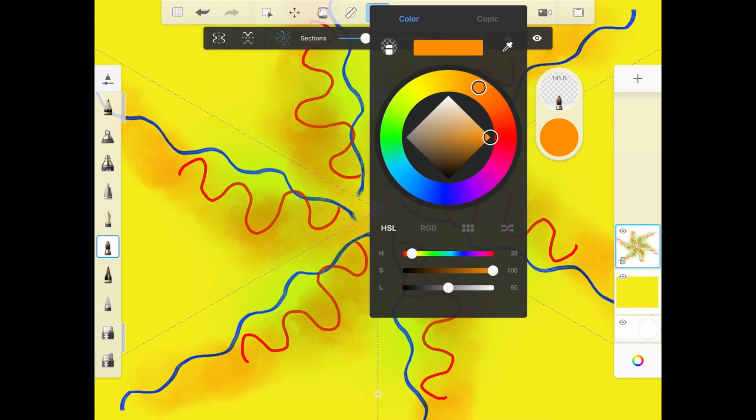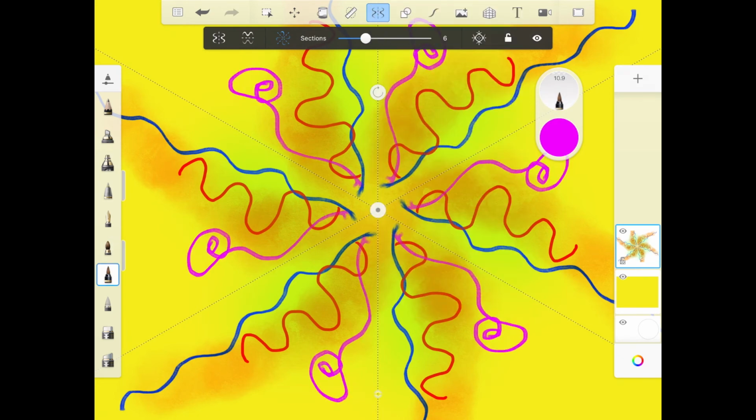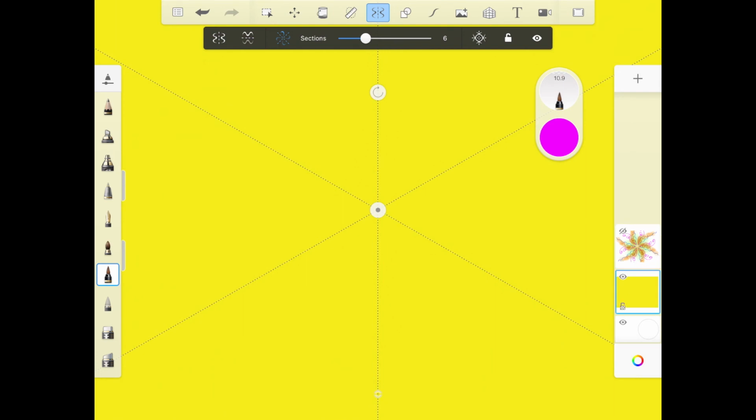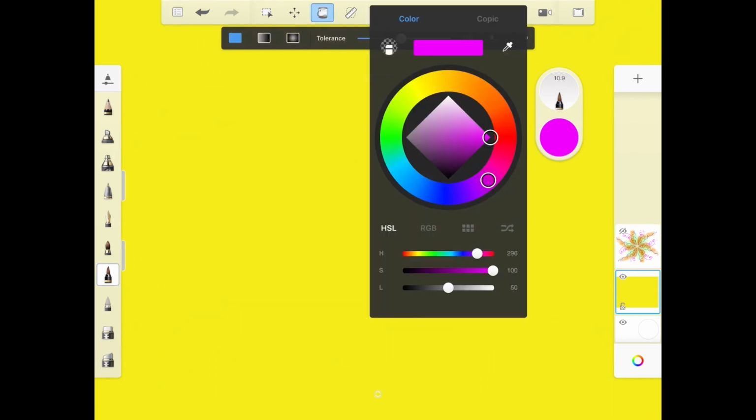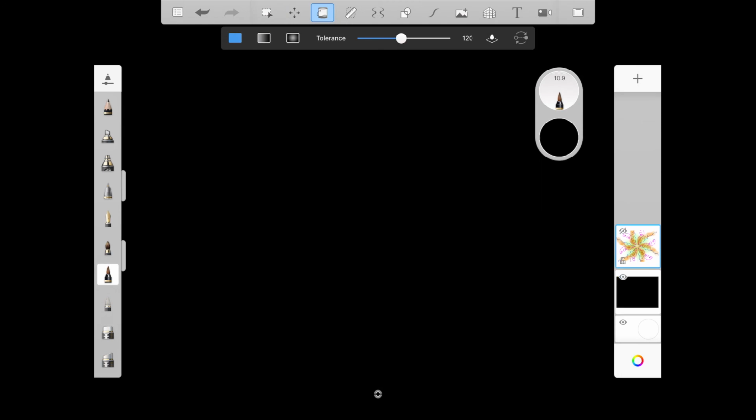Now, what's really fun, when my drawing is finished, I can tap on that yellow layer, and how I know that yellow layer is selected is look over to the right. I'm going to tap on that yellow layer, and now it's selected by that blue box. So I can go back now and change the color of that layer. Maybe I'm going to change it to black here by tapping the paint bucket and changing the color of the background. See, now it's gone black, and now you see it's gone black over to the right.